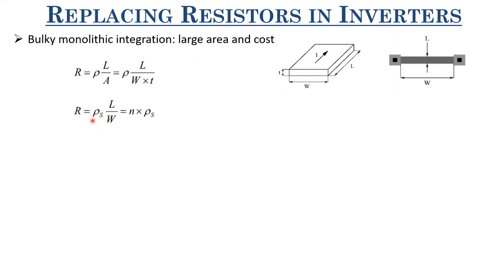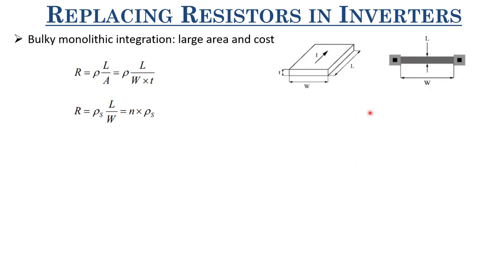So what the foundries will give us is the value of this rho S. Then, according to the desired value of R that we want to realize, we specify a particular value of L and a particular value of W. Another way of defining these resistances on chip is based on the number of squares times this sheet resistivity. Each resistor is formed of different squares, and if we know the resistivity of one square, we just have to multiply that sheet resistivity times the number of squares. That is also how people define resistances when realizing on-chip resistors.